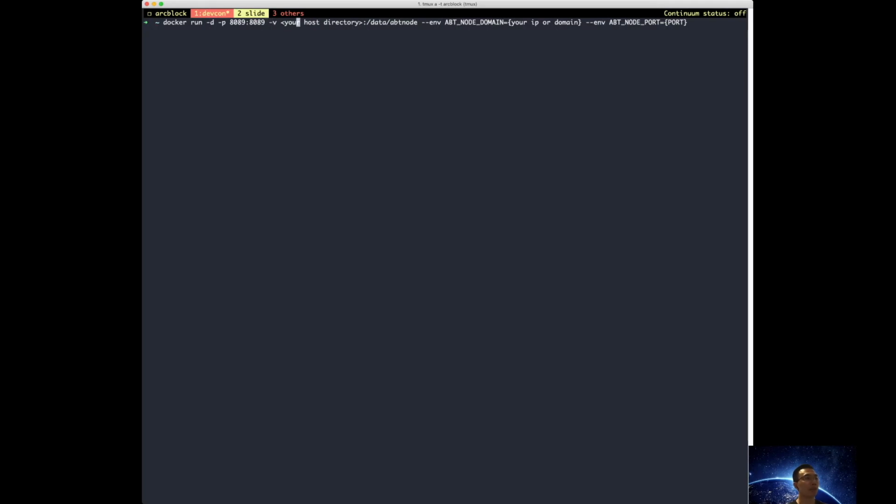Then set the shared volume, and I will mount my local temp folder at docker ABT node. Then we also need two environment variables. One is ABT node, and the other is ABT node domain. ABT node domain is used by the ABT node, and it's the IP or domain of the Docker service. So I will set it to my local IP, and I will check what my local IP is.